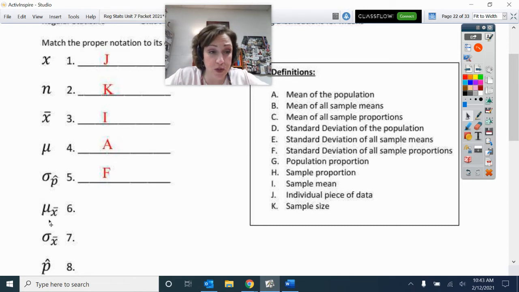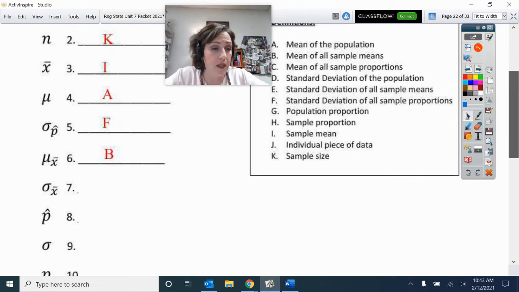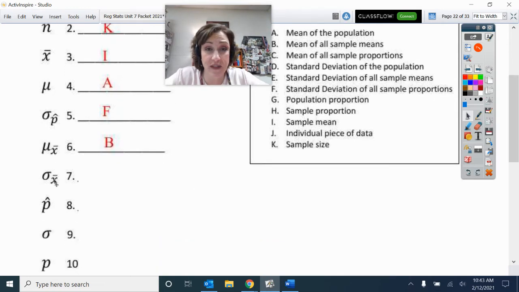And then mu of X bar. So that's samples. When we dropped down all of those averages and we drop down all those X bars, then that's where they are centered. So that's the mean of all the sample means. Okay, and then here's standard deviation of the X bar. So this is how varied all of your sample averages are.